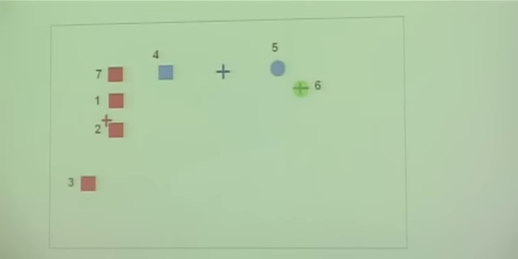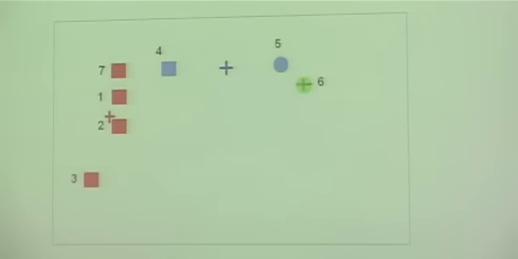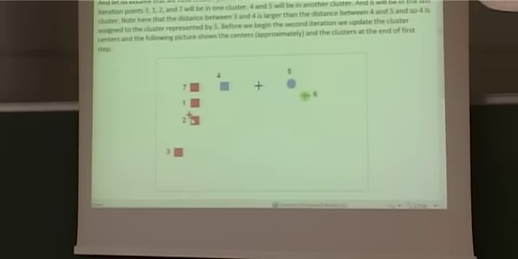Now, what do you see here? That blue cluster at the second iteration is going to have no members assigned to it. Why is that? Look at this blue center. Since its original members are far away from each other, the cluster center appeared in the middle, and it became far away to everybody. This 4 now looks and says, oh, okay, I'm actually closer to this cluster.